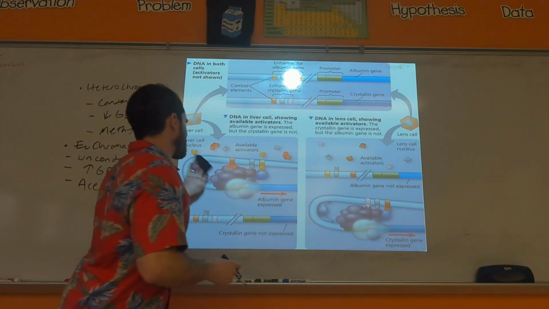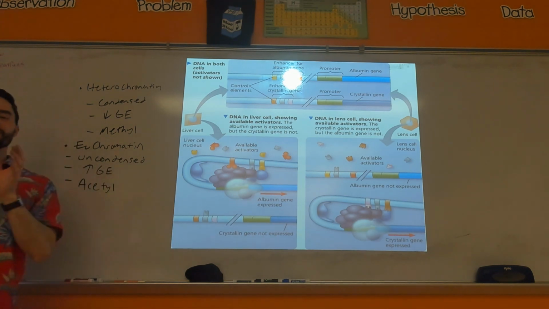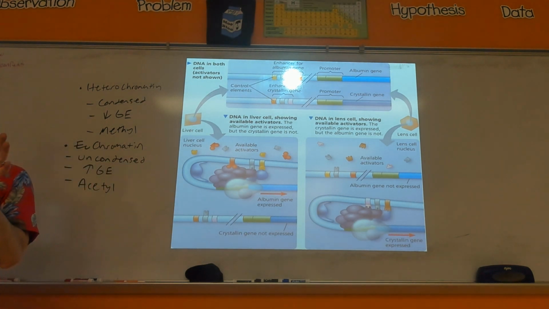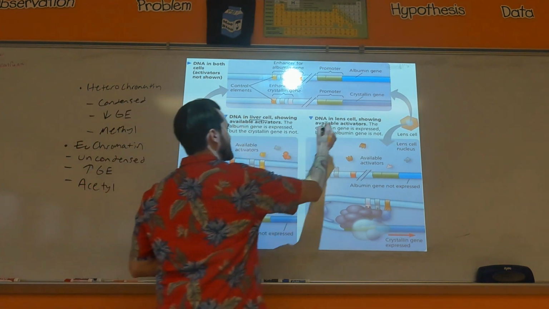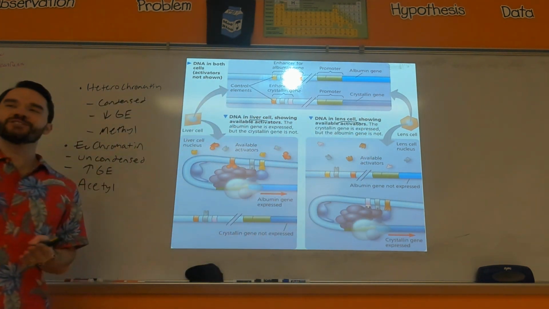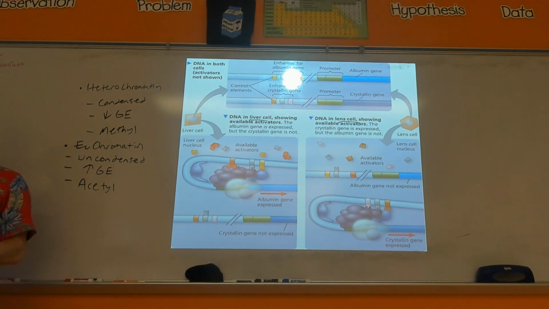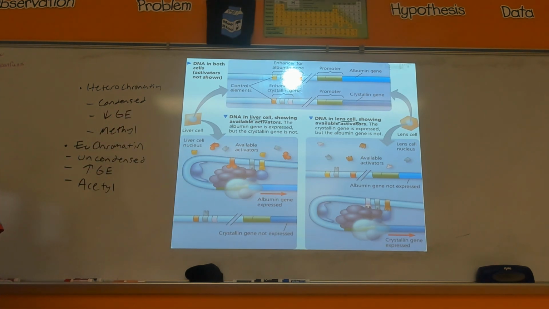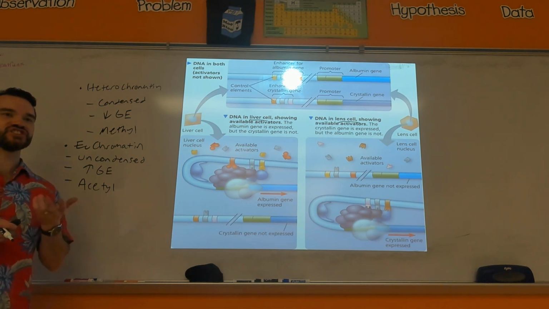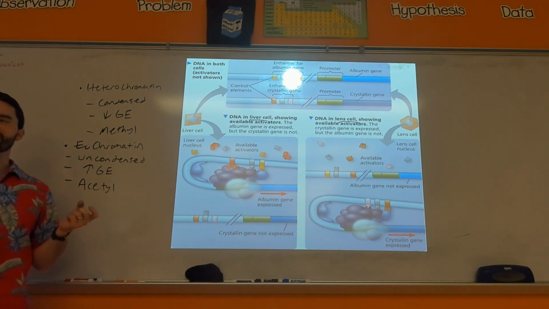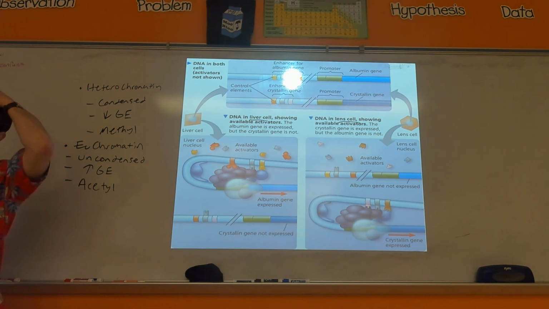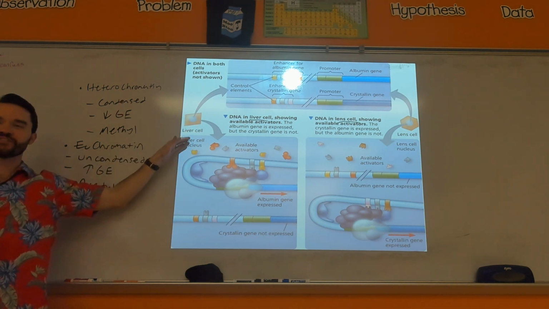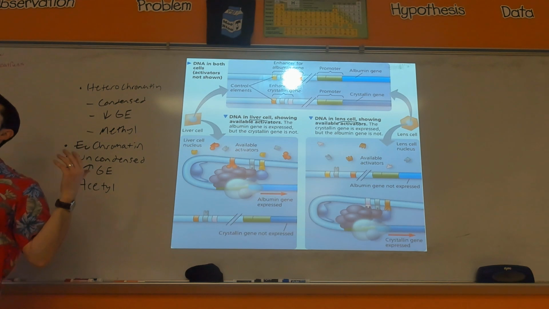All right, now this slide I think is actually really interesting. So we talked about different cell types, right? Here they're looking at, let's say you have a liver cell versus a lens cell. They all have identical genes. How exactly would the liver cell specifically activate one gene and the lens cell another? Because the question could be, does that mean we have a gajillion different activator and repressor proteins, and they have genes that code for them? You can see how it can get very complicated very quickly.